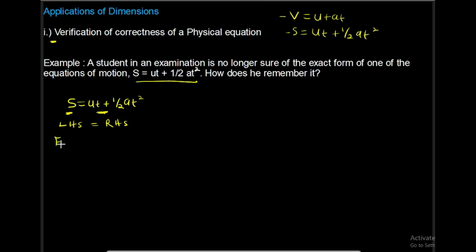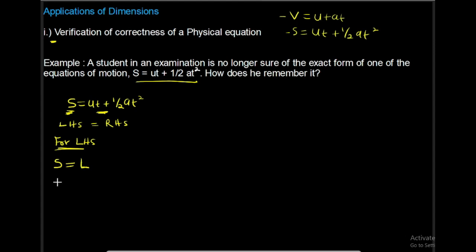All we need to do here is solve for the dimension of the left hand side. So for the left hand side, we have s. What's the dimension for s? S stands for displacement, and displacement is a form of length, so the dimension is L. Please, if you've not checked the video on dimensional analysis, or how to calculate dimensions, please go check it out. The link is just right there in the description of this video. So now let's proceed. Dimension for displacement is L, so we have s equals L. Displacement is the only physical quantity we have on the left hand side, so we can just take note that the dimension is L.